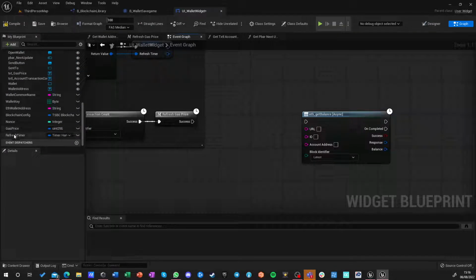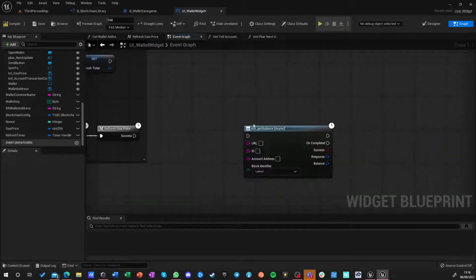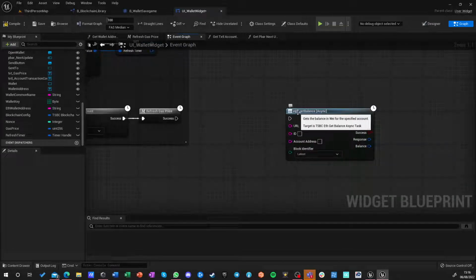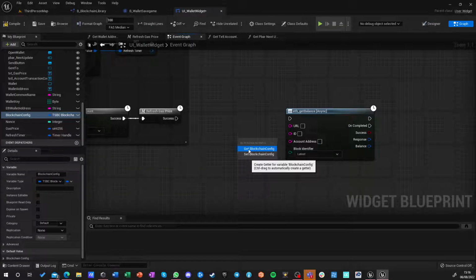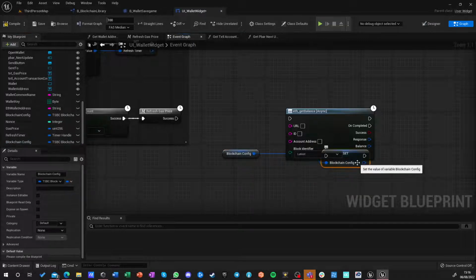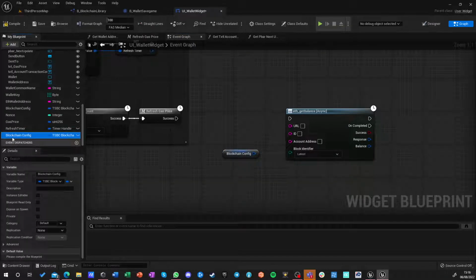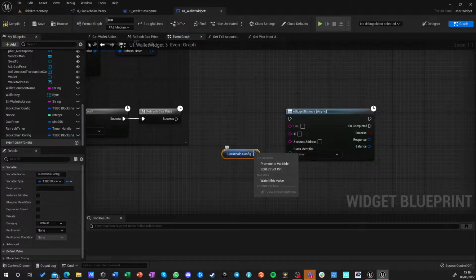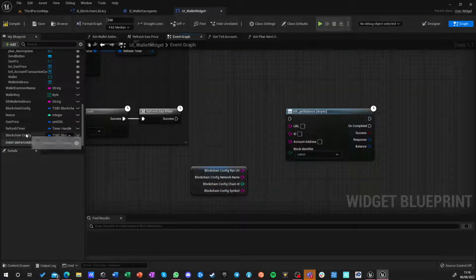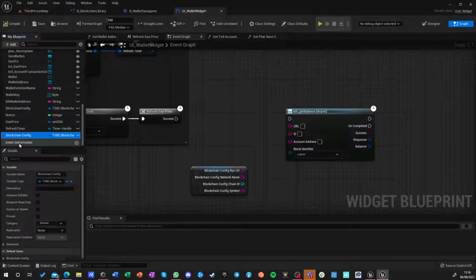Nothing new, right? You can see the drift here. There are just a few functions with ETH underscore at the front of them, and we just want to get our blockchain configuration. Split structure, okay.